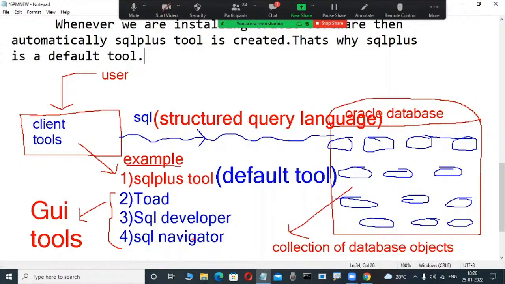SQL Plus is the default tool, so we do not need to install it. Through these tools, we connect to the server, which is the Oracle database.